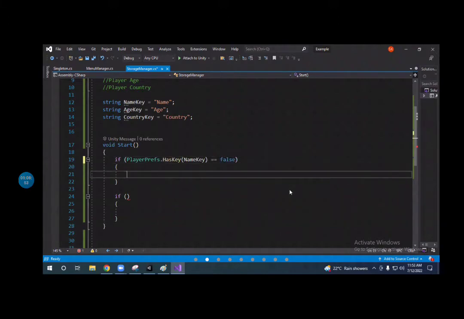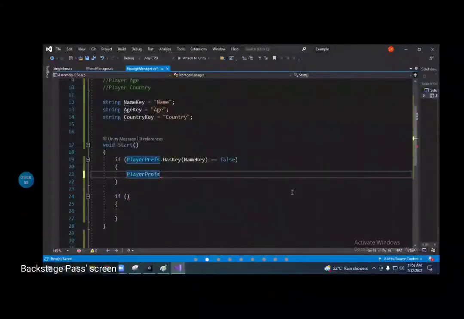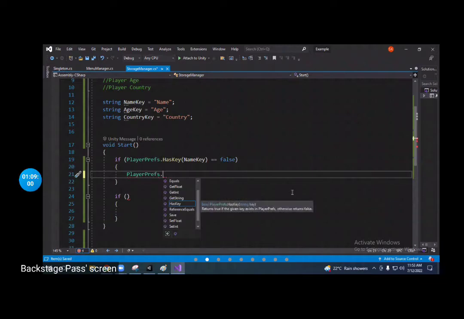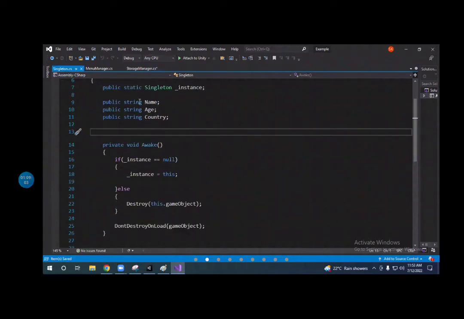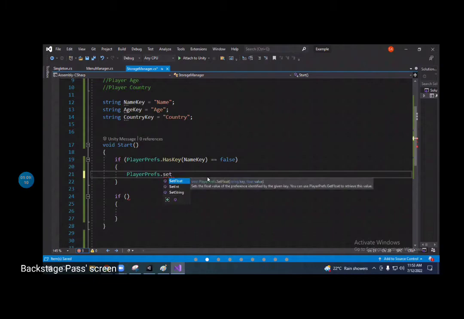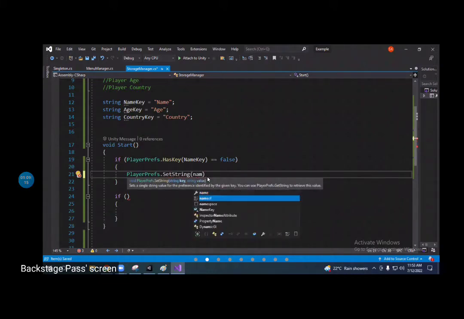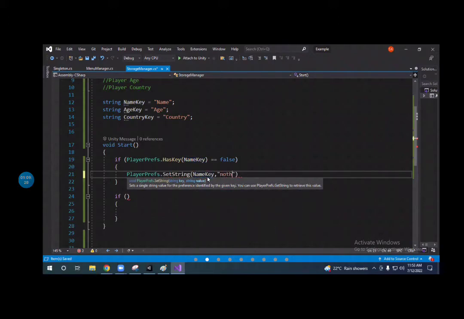If it is not existing, then I'll say PlayerPrefs.SetString, since we declared everything as string, and in here I'll send in my name key. There is no value, so I am just putting a dummy value here.